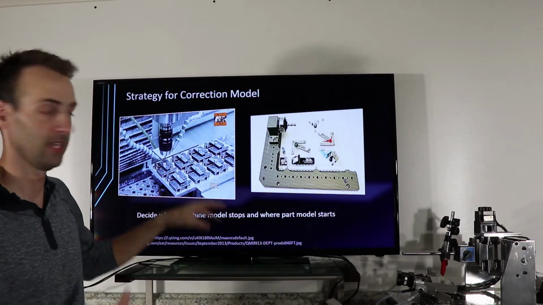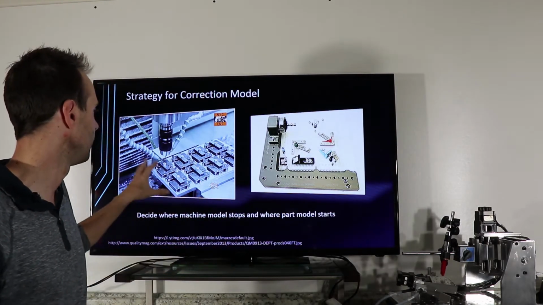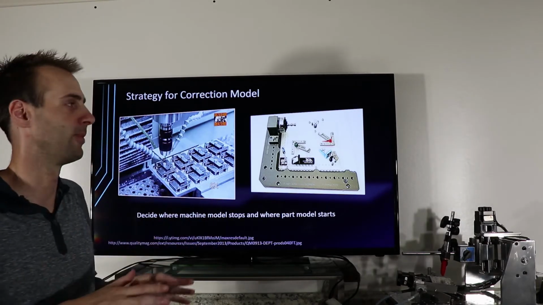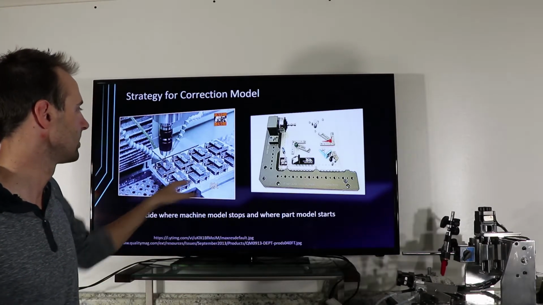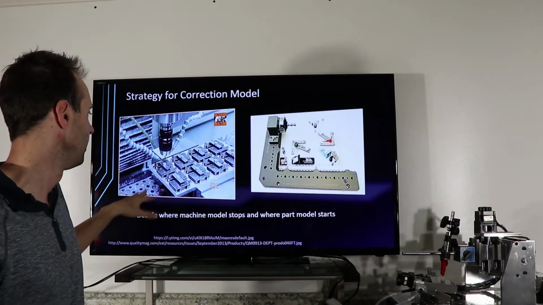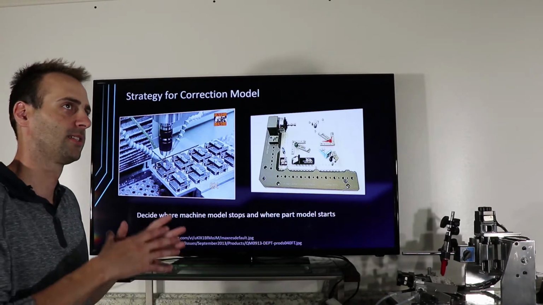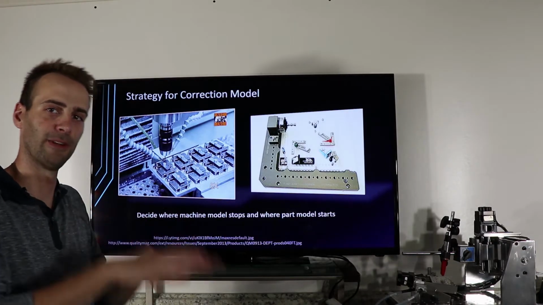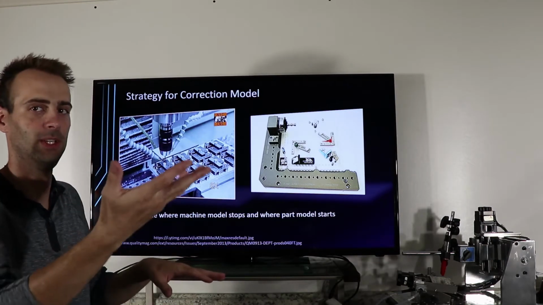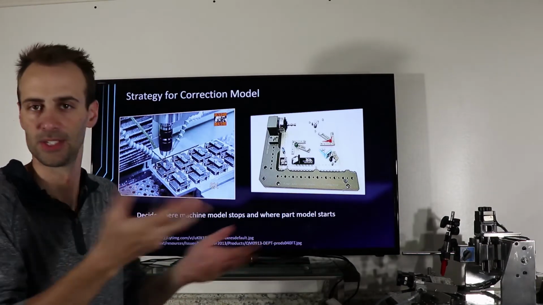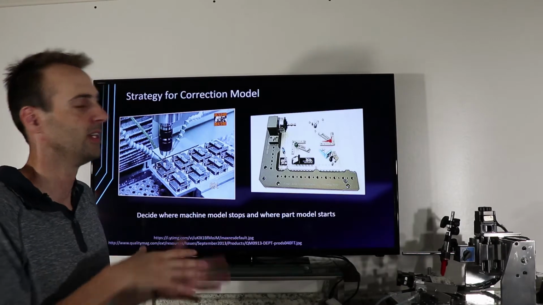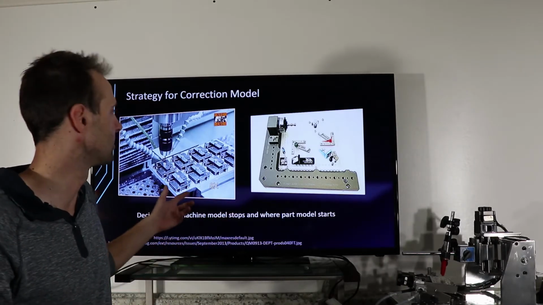Okay, so that's fine. However you're going to normally use this machine is the way that you want to software correct it. But what I will say is, if you take this vise off, you have to do it again. So it might be best to gain that flexibility by doing it from the table, and then the only thing you have to redo is from the table when you put the vise back on. It's just like tramming a vise.